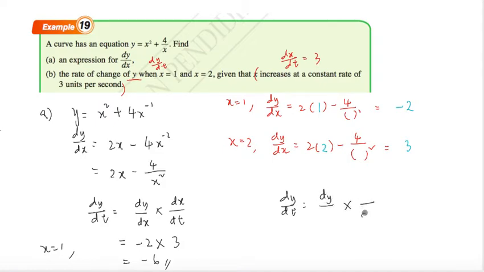Okay, again, for the chain rule, you see dy/dt, what you want, is up and down. Then dx goes here, because you are given dx/dt. So when x equals 2, dy/dx equals 3 and dx/dt equals 3. So it equals 9. That means two answers here.